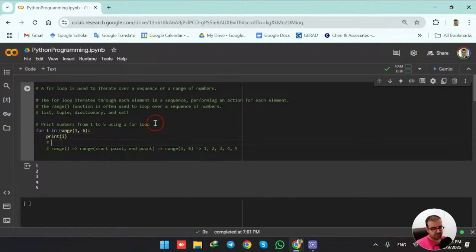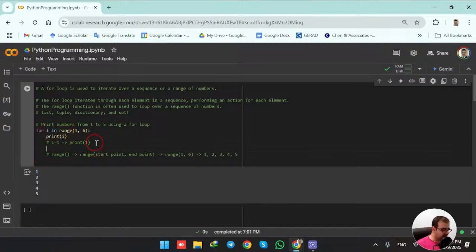And if I want to explain further, we see that for the first time I get the value 1. When i equals 1, the print function is executed, because we have print and in the parentheses we have i, and i equals 1, so we are going to print 1 in the output, and we see it here. Then it goes up again, and i now equals 2, and it is going to print 2 for us.